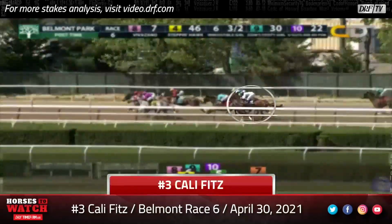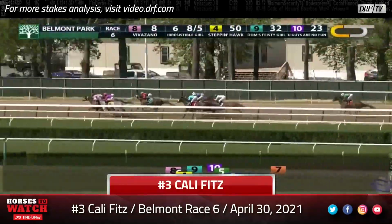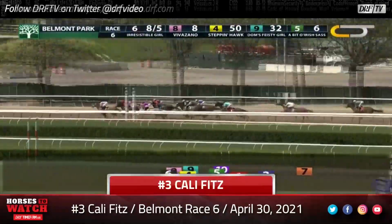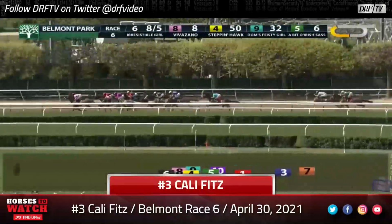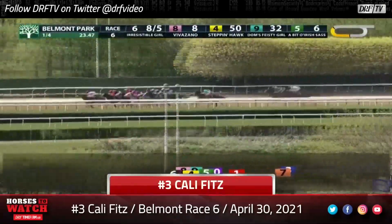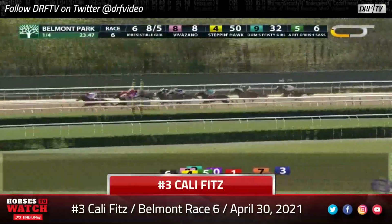But you're going to see as they move down the backstretch in the opening furlong, she's going to drop back ever so slightly behind those first couple of groups of runners. And right here, as she starts to get some kickback into her face, as she gets behind these runners, you can see that she starts to carry her head very high. And in trip handicapping parlance, we call this climbing, when it looks like a horse is almost running uphill because they're reacting badly to the kickback, all that dirt getting kicked in their face. And she's just carrying her head very high, not getting air the way that she should be.